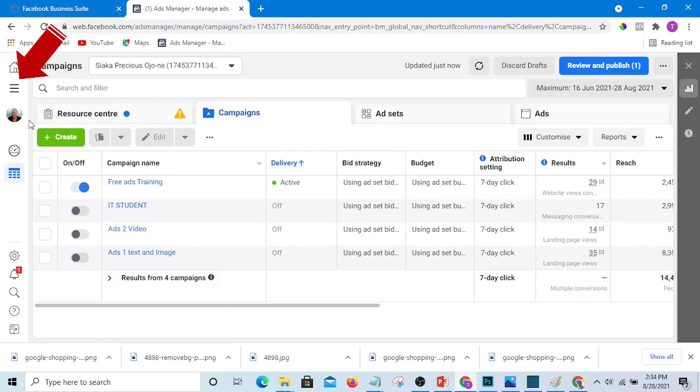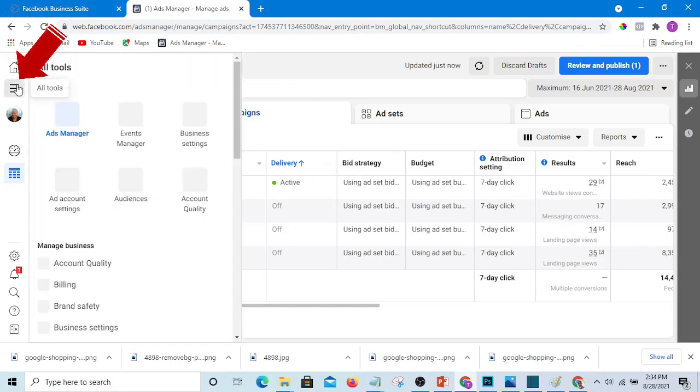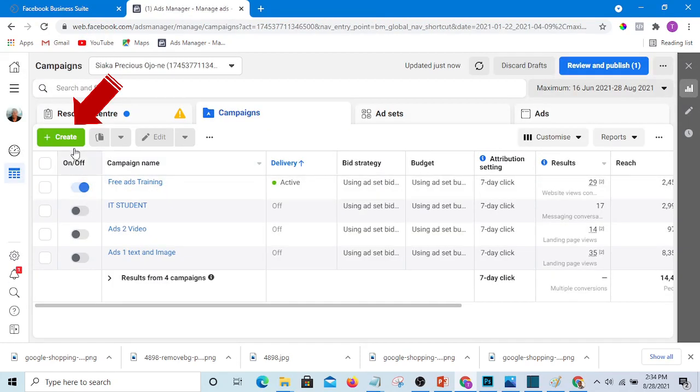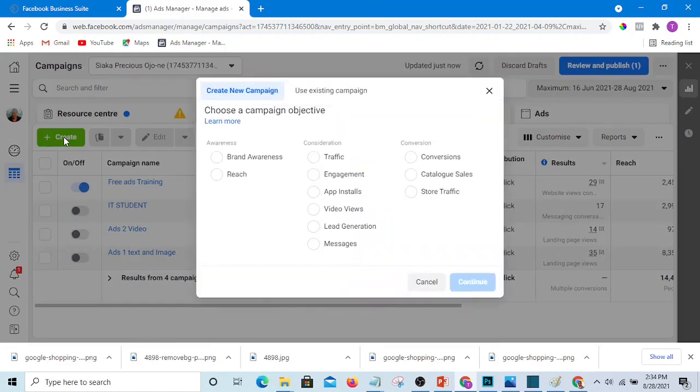So you are going to go to Ad Manager. You click on this icon here. You see Ad Manager here. Simply click on it, and here you are going to create a new ad. I'm not going to teach you how to start afresh now. In case you have not known how to start creating your account, I have a course on that. Make sure you get that course.